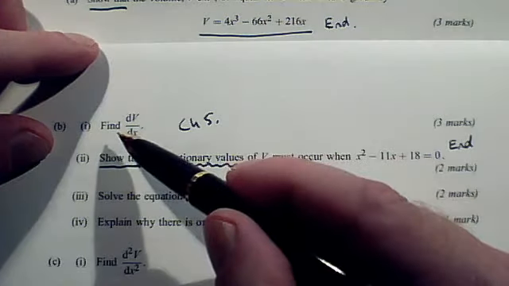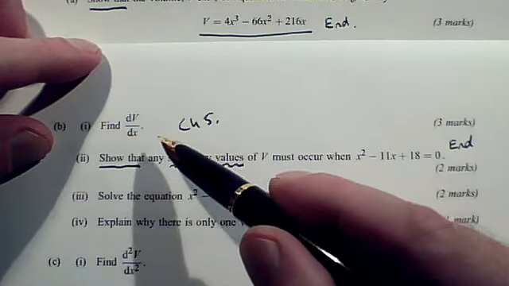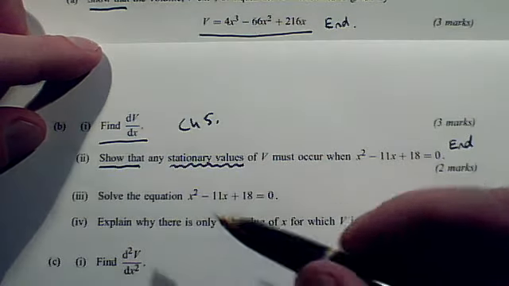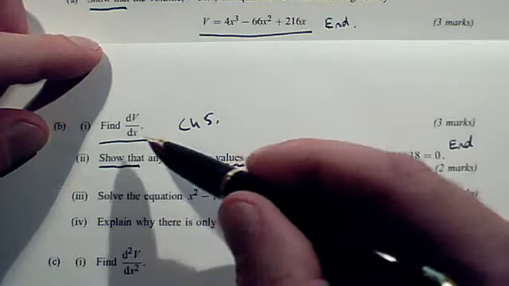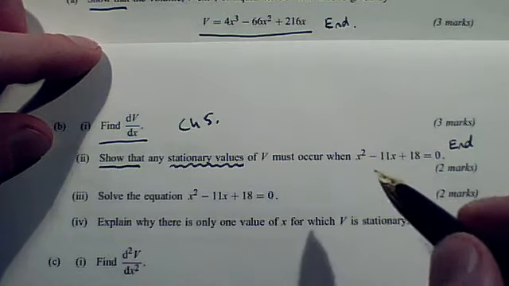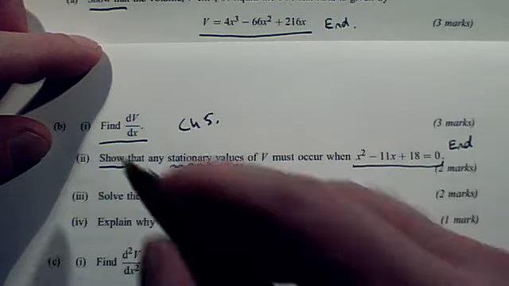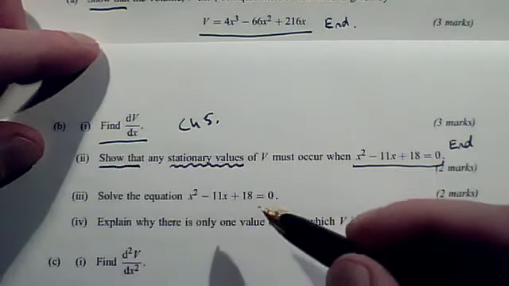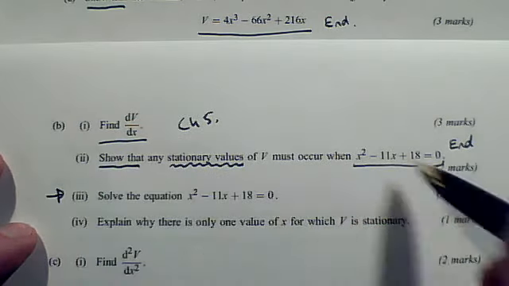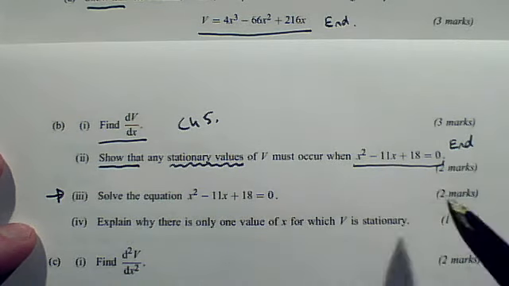Just harking back to B.1, dV by dx, you may have noticed all the terms were divisible by the same thing, but you must not, in B.1, divide through by that something. You can't divide an answer through by a convenient number. Once you've got it equal to a particular value, you can divide the whole equation through by that, and that's one of the things you're going to need to do to get down to this level. But do it in B.2, not B.1. Okay, another massive re-entry point here. Even if you couldn't do any of that, this is 2 marks for solving a quadratic equation, so that's 2 of the easiest marks on the paper.